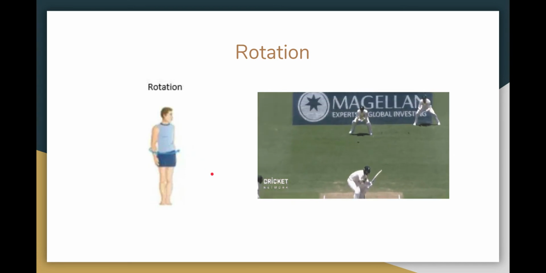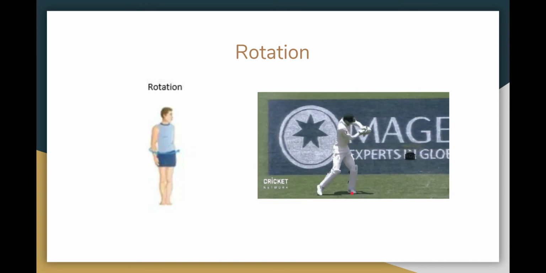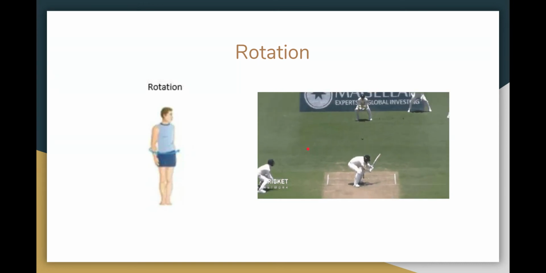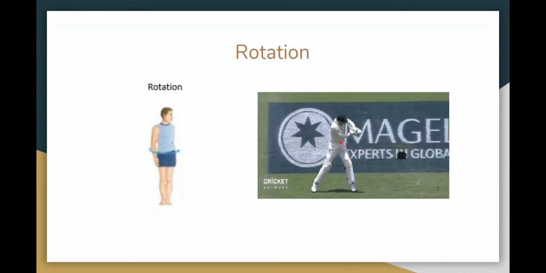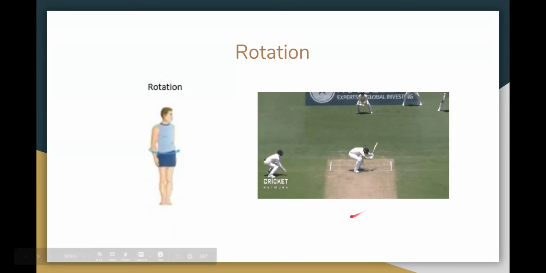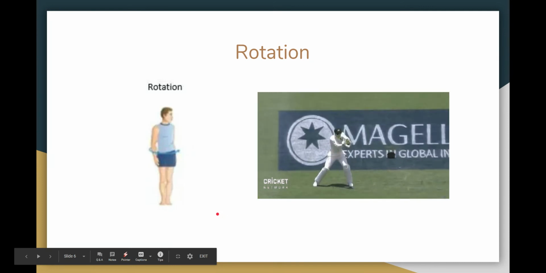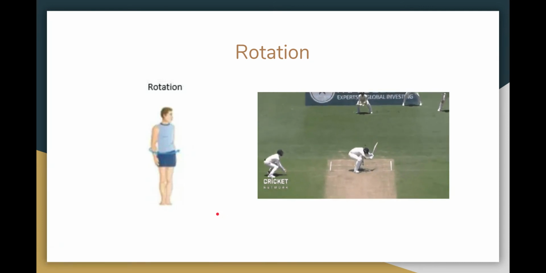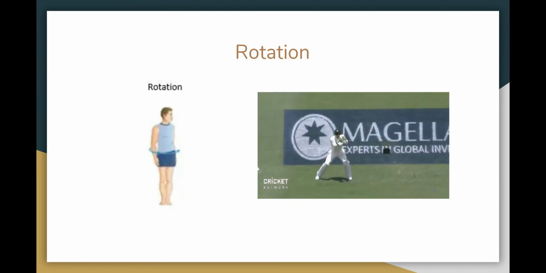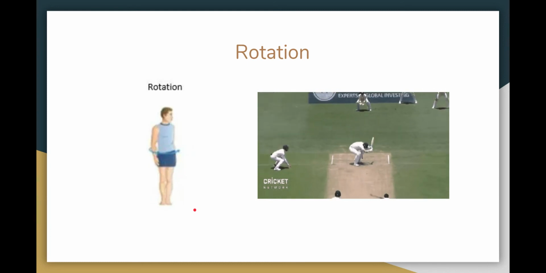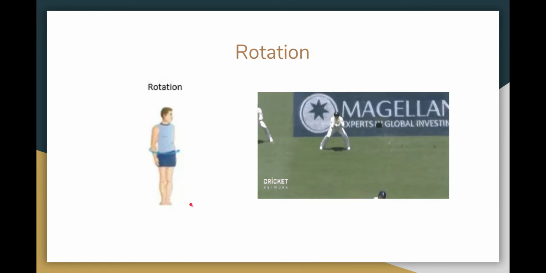Rotation then. A good example of rotation is in cricket. It's one of those sports where the ball and socket joint of the shoulder is very important as you're bowling the ball. There's clear rotation and turning, as there's 360-degree movement from the shoulder. It's a bit more difficult to talk about antagonistic pairs for rotation, but what we would say is that the deltoid and the pectorals are both involved with that movement at different stages throughout the rotation.